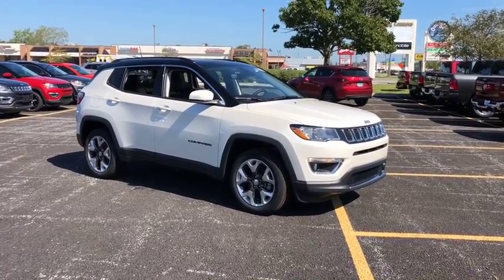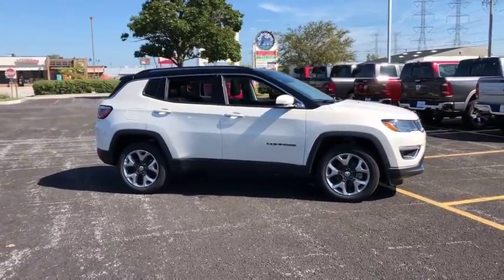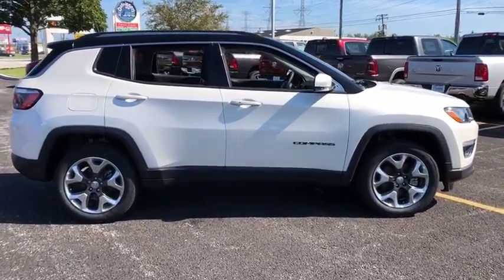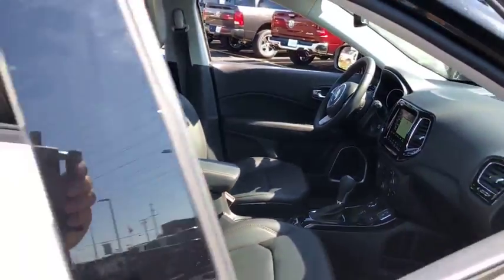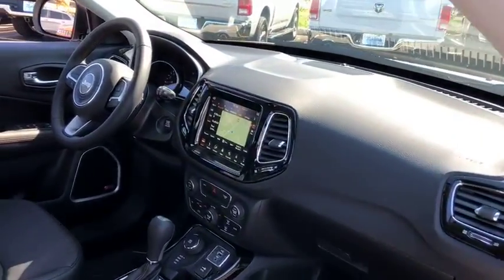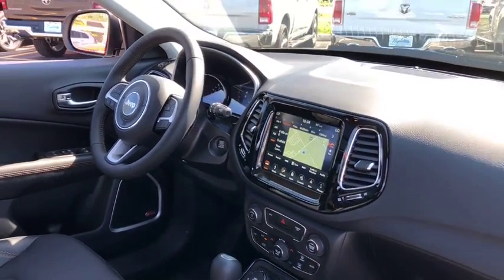2018 Jeep Compass. The Jeep Compass has a solid, sophisticated 16-valve engine. It features electronic variable valve timing that continually changes the torque curve, bringing more versatility to the 165 peak pound-feet of torque and more capability to the 172 peak horsepower. This vehicle has less than 100 miles. Here are some of this vehicle's great options.